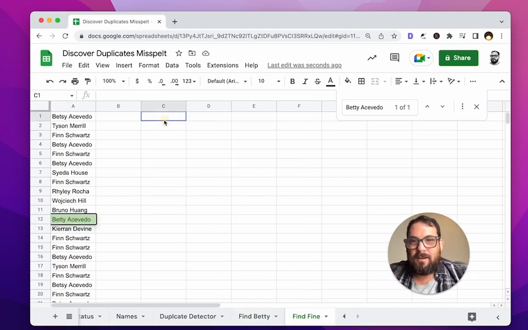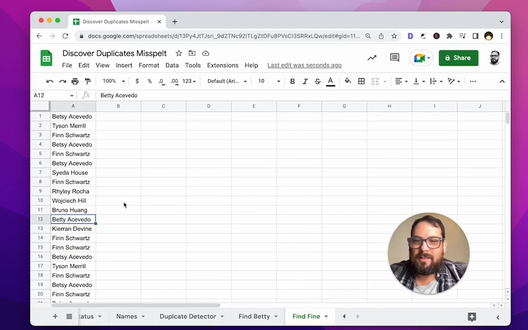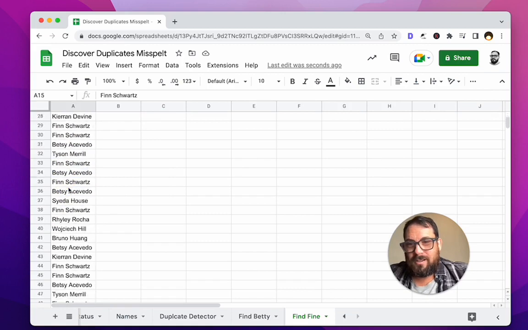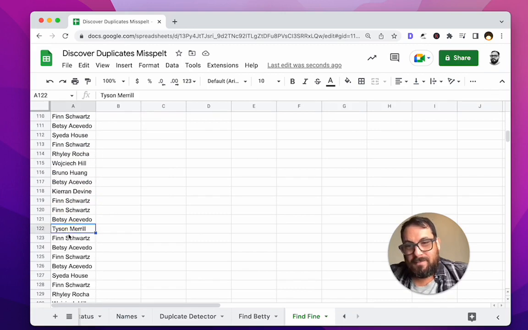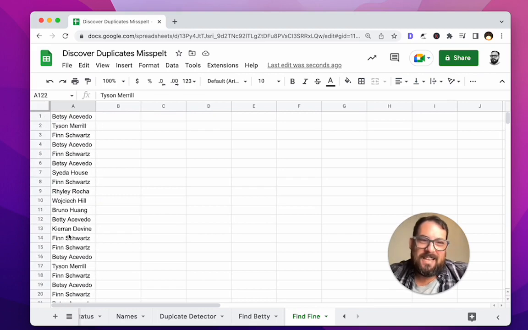Now this allows us to fix it and know if we fixed it. We can do the same here with Fin. So we might not know that there's a Fin here. And also look at this. We can scroll through this. We're not going to be able to quickly see that there's hundreds of Fins here. And maybe somebody misspelled one of them. They did. The secret is they did. But how do we find it out?